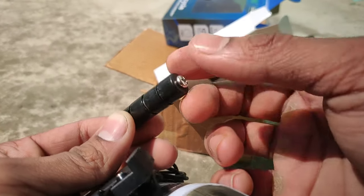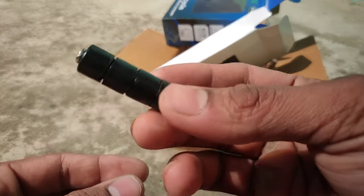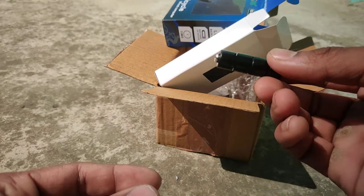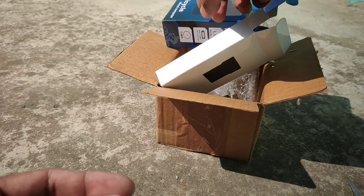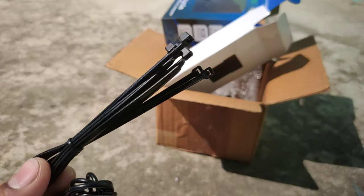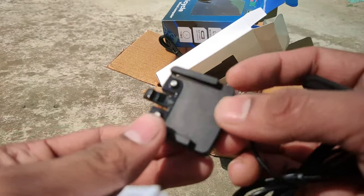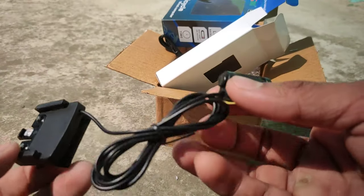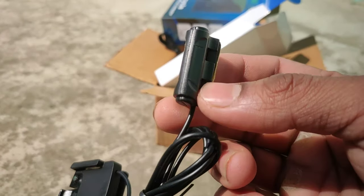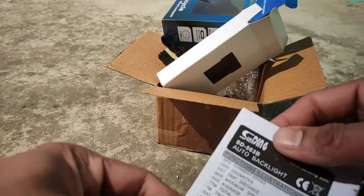The wire quality of the speedometer is average. It's not a braided cable, as per the price. The speedometer is made in China, so you can gauge the quality, but the thing is really very good. They also include 6 cable ties in order to fit your mounting piece and sensor near the fork. This is the sensor having double sided tape, and this is the mounting base.